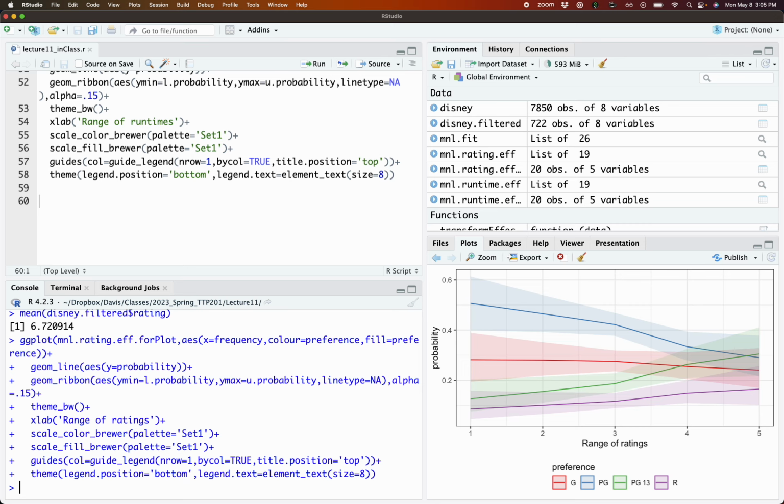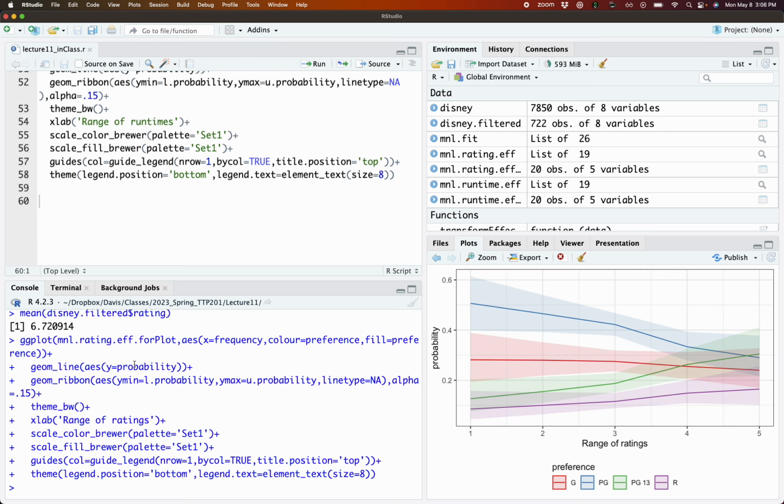I just wondered about the value along the x-axis. Did you set it up that way, or just integrate from 1 to 5? It's always 1 to 5. It's an issue with the effects function, but it breaks it down into 5 values. It gives the 20th percentile, 40th percentile, 60th percentile, 80th percentile. So this is first, second, third, fourth, fifth, and then the values that these correspond to, you can look it up. But basically I'm saying low rating to high rating. So don't worry about the 1 to 5. And same with the runtime.